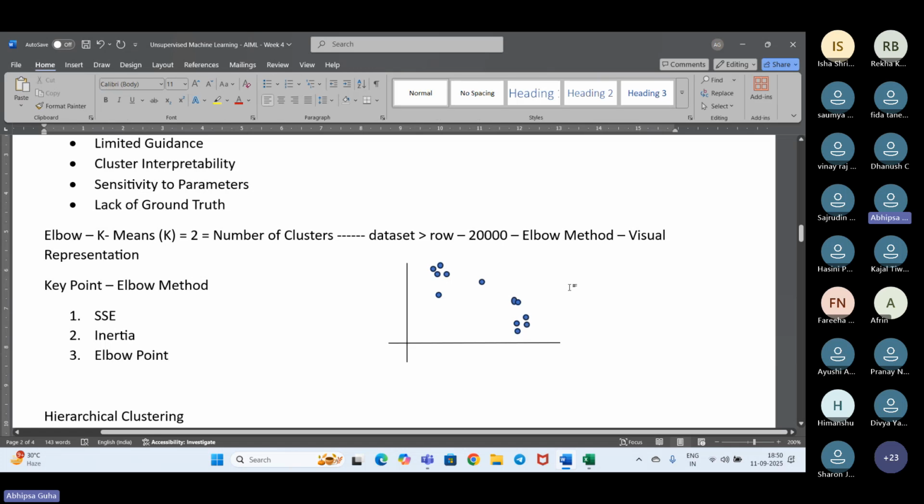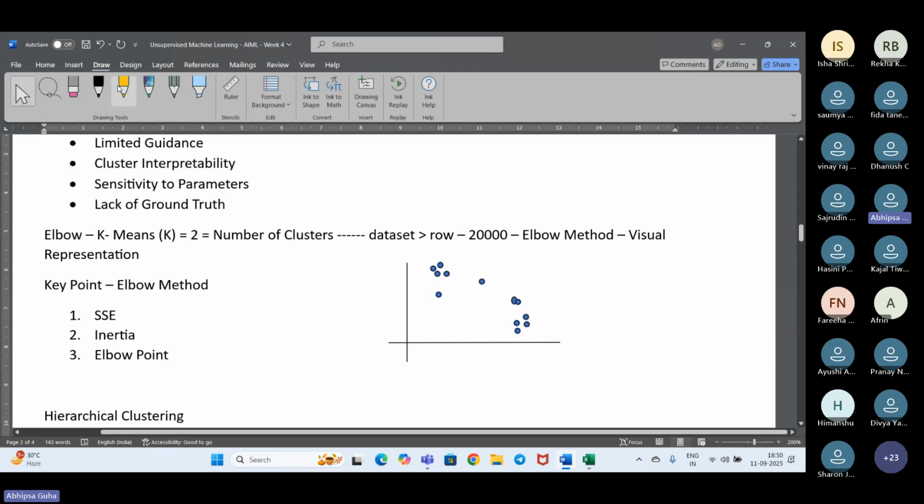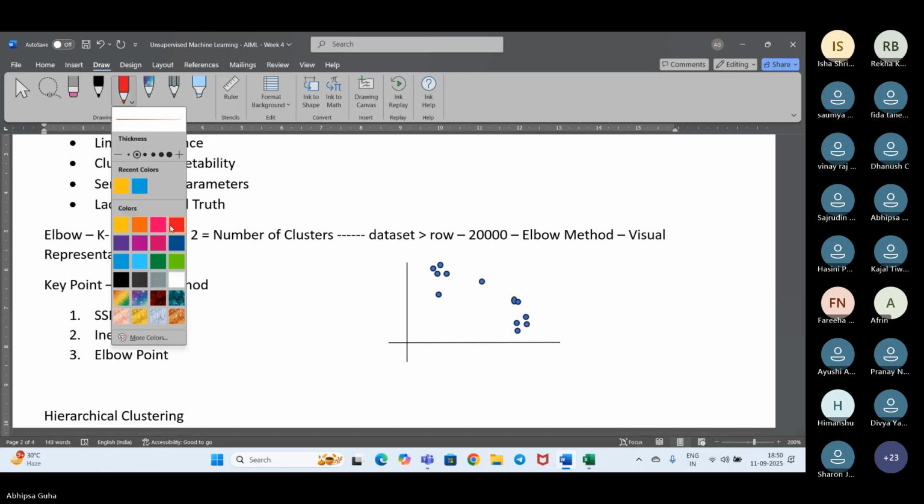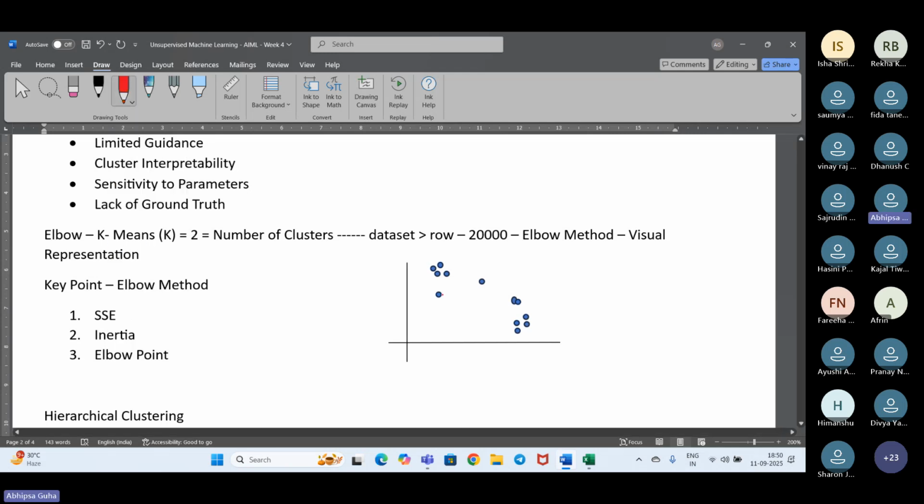Okay, so now what SSE is calculating is the total distance between each of the data points. Suppose let me just draw it down. From this data point to this data point, what is the distance it is calculating?